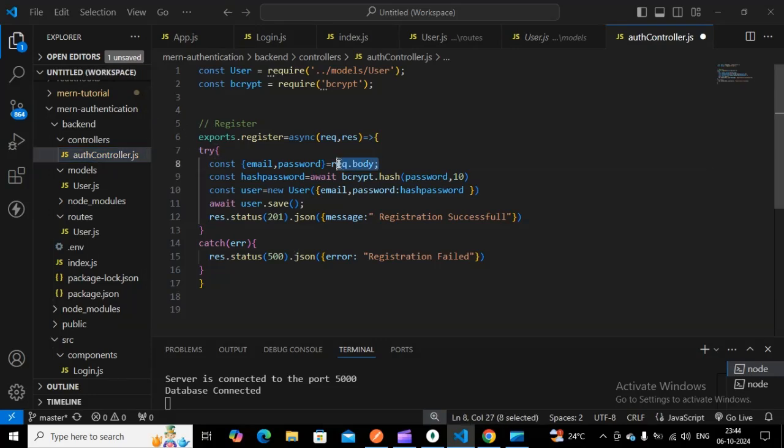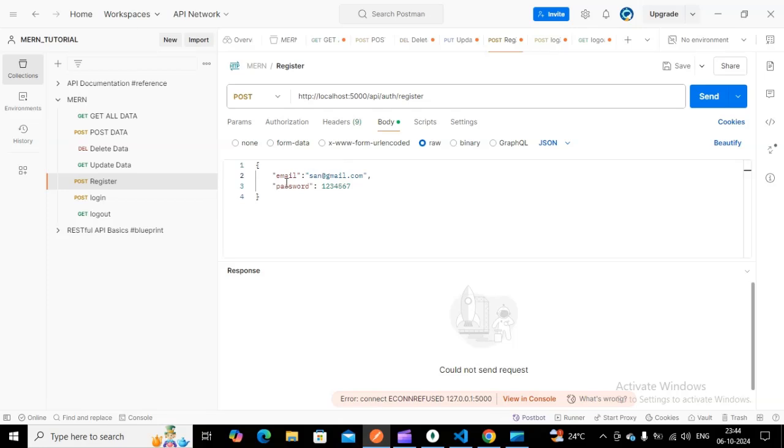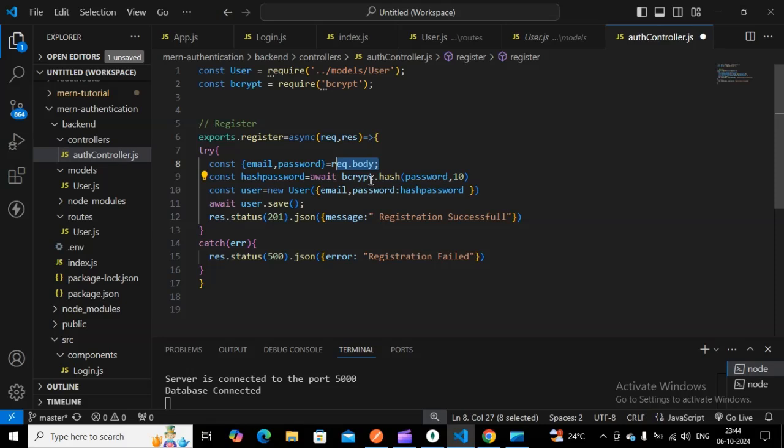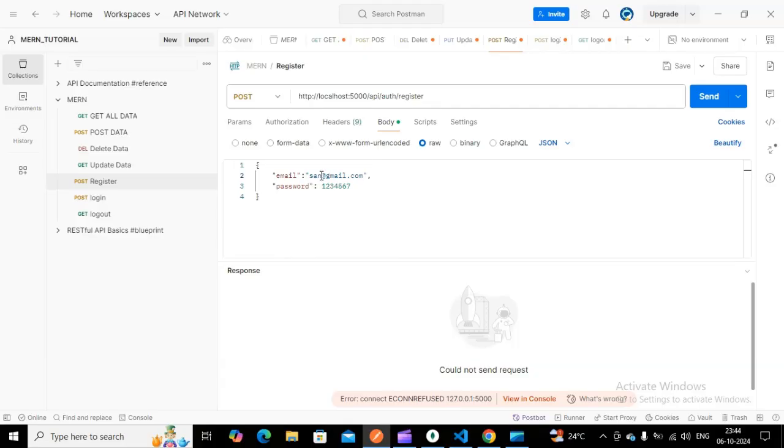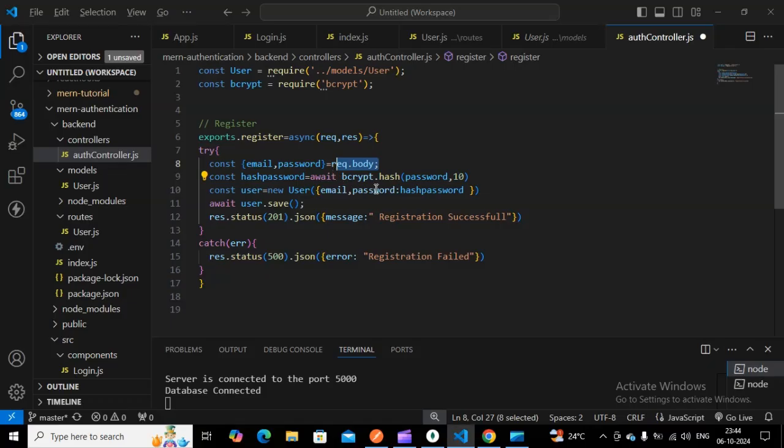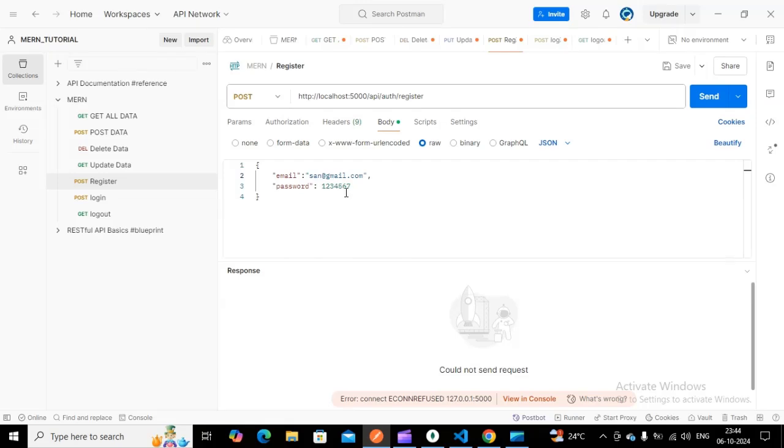In this request dot body, I have to give the email. This is request dot body. Here I have to give the email ID and password. This is requested from the client. So here in the body we are mentioning email and password. We are hashing, that is encrypting, that password and storing it in hashPassword. Whatever email ID I have typed here, this password should not be stored in the database.